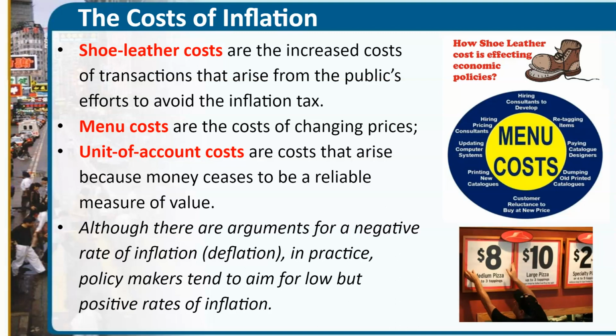Menu costs, the idea of changing prices, the costs of these changing prices. Changing prices on the menu is going to cost you in terms of how much it costs to print a new menu every time the prices are changing. This could be inflationary. And then unit of account costs, this idea that money is not necessarily a reliable measure of the value of currency that's out there. People are using actual goods instead. And what we saw in Germany was that the currency was no longer valuable. People were trading eggs and pieces of coal, because that was a better unit of account than money itself. It wasn't easily transportable and being able to be carried around.